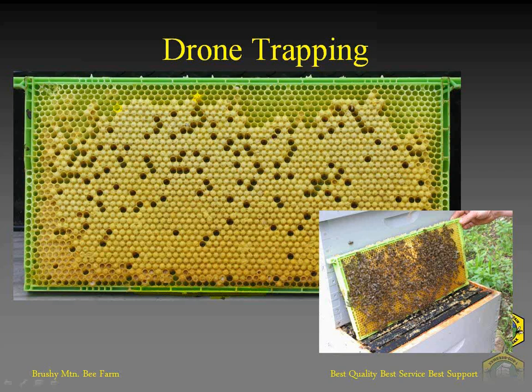If you're in that poll that I threw up at the beginning, if you're in sort of the group of people, the 51% I think that said they're using organic or IPM techniques, you're going to want to do it more frequently, weekly or every other week. If you're in the group of the 40% that said you're using IPM, and in conjunction with that you're using some pesticides, maybe a medicated strip or something like that, then you don't have to do it quite as frequently, because you're just trying to keep the population low, knowing that you're going to have this treatment that's really going to do the bulk of the work at the end of the season. So there you're looking at maybe a 2, 3, or even 4 week rotation.